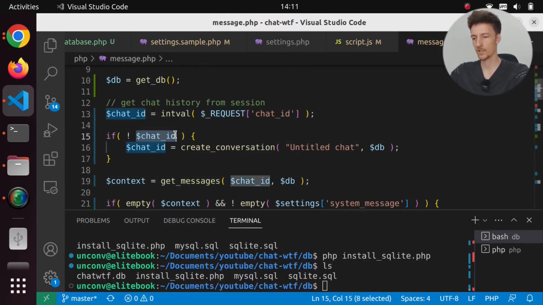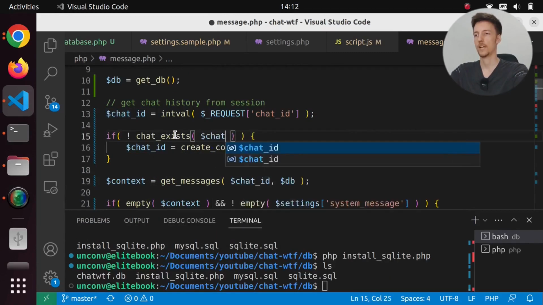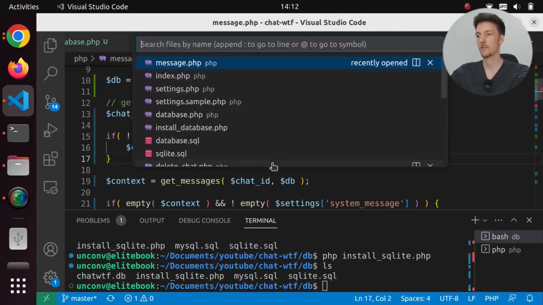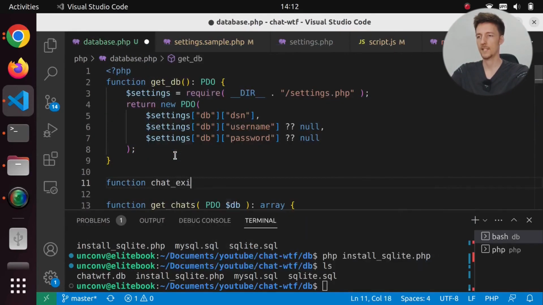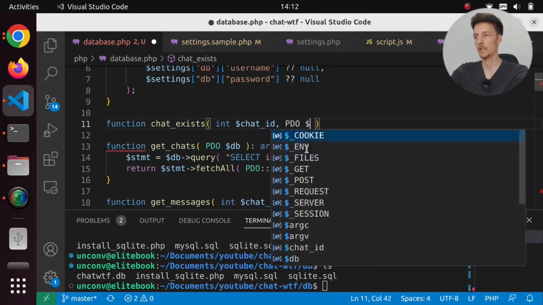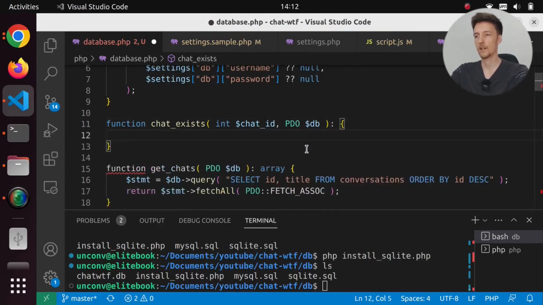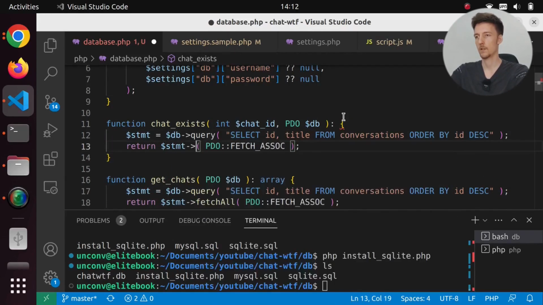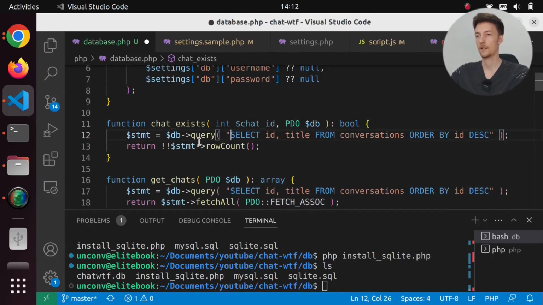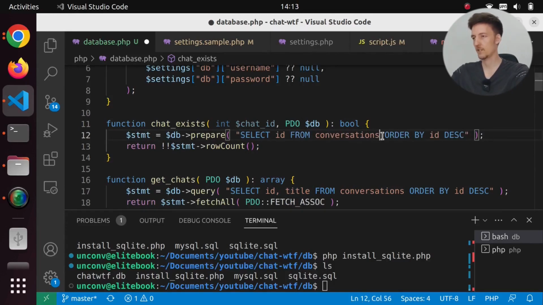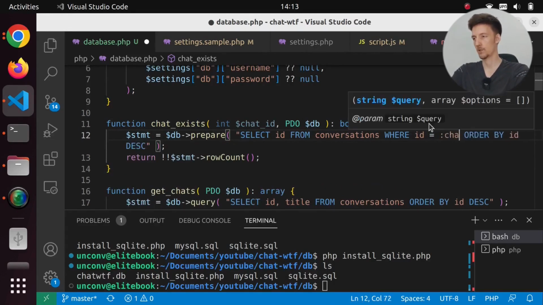So we could create like a function here: if chat exists, chat ID. So if it doesn't exist, then we create the conversation. And then we can create this function chat exists, and we get the int chat ID and the PDO database, and we return a boolean, and we will just return a row count, and I will make it a boolean, and I will say prepare select ID from conversations where ID equals chat ID.